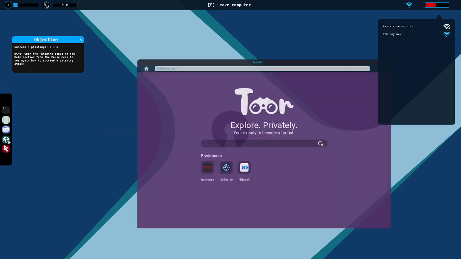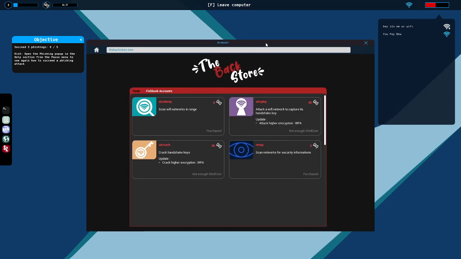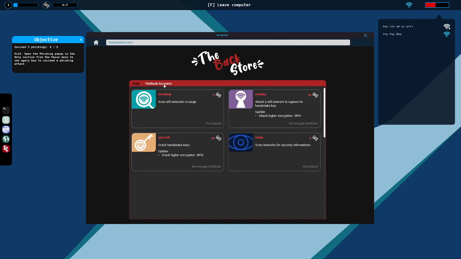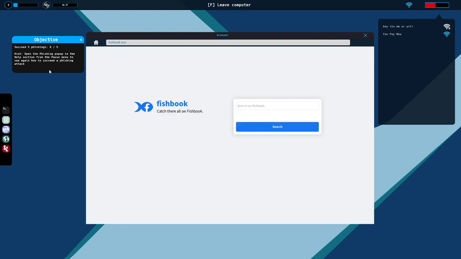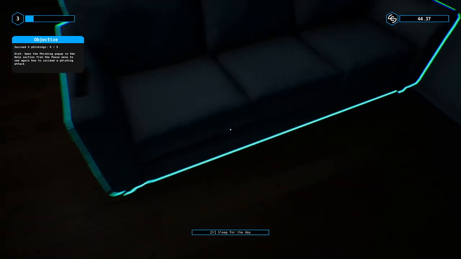All right, so let's get up here. We're going to go to Backstore. There was a phishing section, he said. Oh, Fishbook accounts, there it is. All right, so their interest is... we're basically trying to get an account to phish them with an ad or something that they're more likely to click on because it's related to their interests. All right, I see what we're doing now. I'm still not sure what to do because I don't have a contract related to this. So, I guess we will go back and rest, and we will call it there for now.